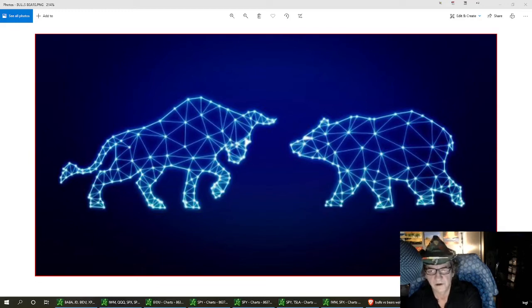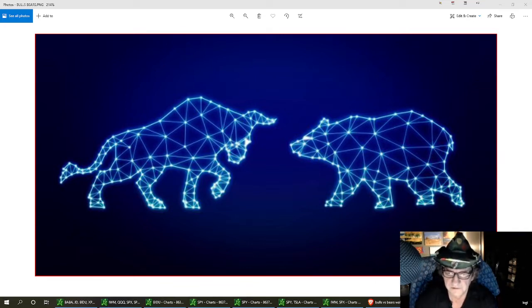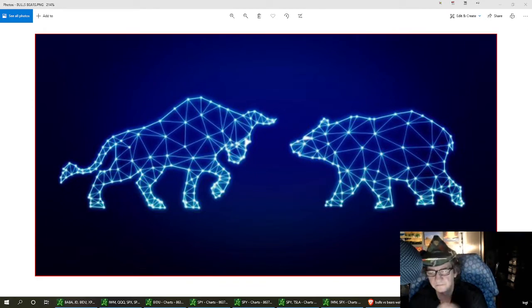Good morning, retail traders. I want to give you all a trading idea that I look at every morning, and it's called looking at the indices and determining what direction the market is heading. So every day, about every hour, or if I'm listening to the scanner, I like to look at my four favorite indices and just see where they're heading.